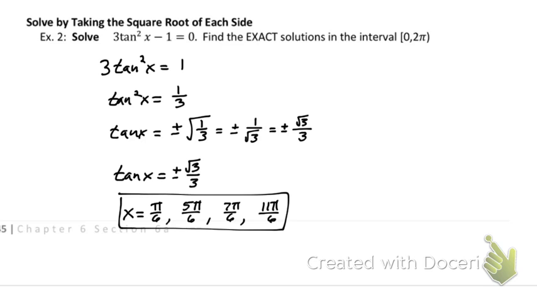So the big thing is here, I give you an equation, and I want you to find the exact solutions in the interval 0 to 2 pi. Note that 2 pi is not included, so we'll never give an answer of 2 pi. What can I plug in for this that will work? And all 4 of these would work.